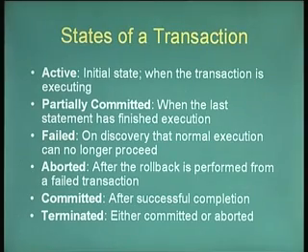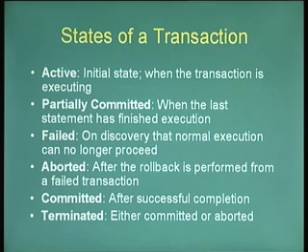What are the different states in which a transaction can be? This is important to know when we are trying to recover from a failure of a transaction. A transaction is said to be in several different states depending on what has happened since it began. It is said to be in an active state, which is the initial state when the transaction is executing. When the last statement has finished execution and it is ready to commit, the transaction is said to be partially committed.